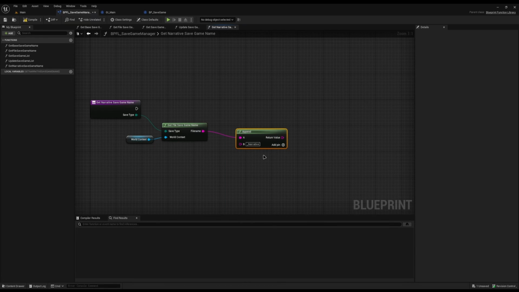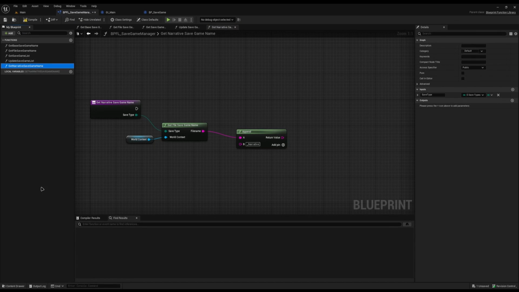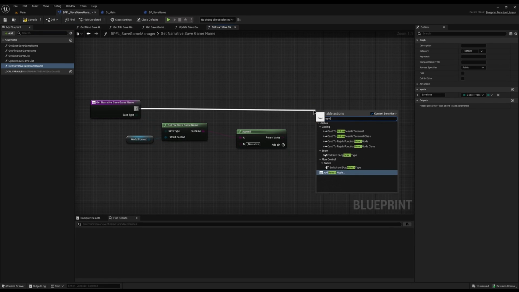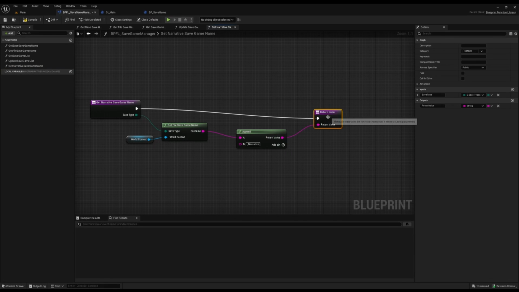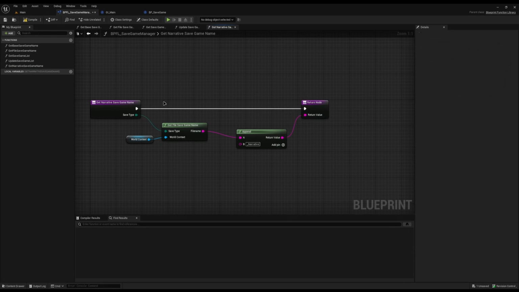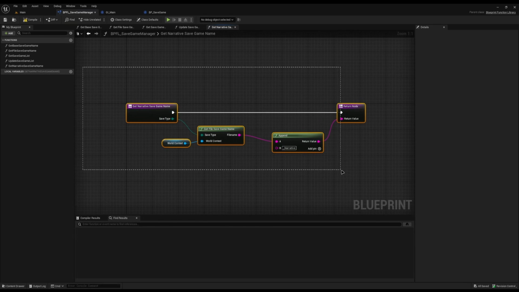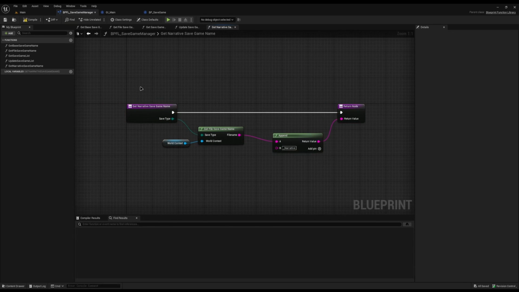If you're using any other plugin, which my brain's gone completely, I can't think of one, just add _whatever. I'm going to create one function per plugin because I'm not expecting to use a lot of plugins. If you are using a lot of plugins, it might be better to set up a data table instead. For me, I'm just going to go this route for now. I'll just drag off up here and do return, and I'll plug this return value into it myself. So that'll simply get my narrative's name like so. So now that we've done this quick helper function to help myself out later, we can now start creating our actual save game file.